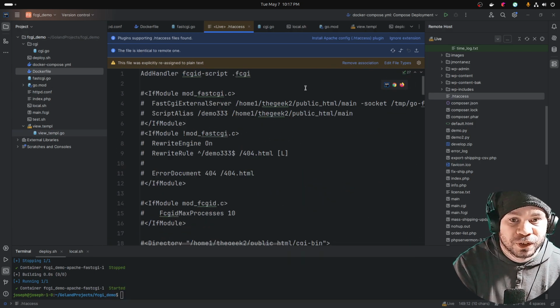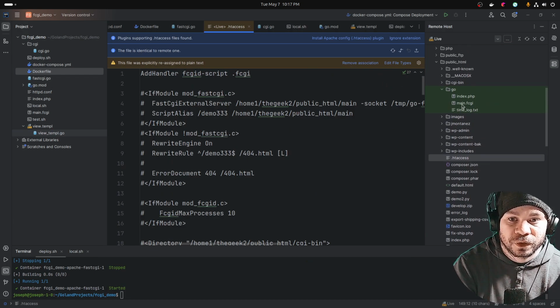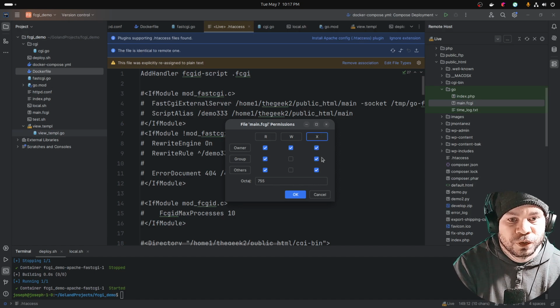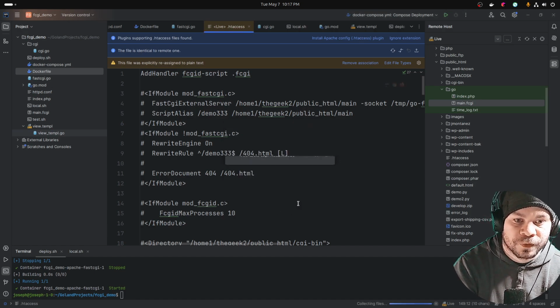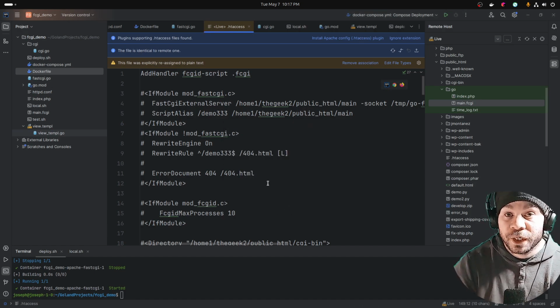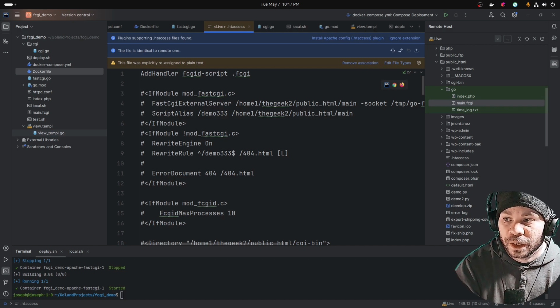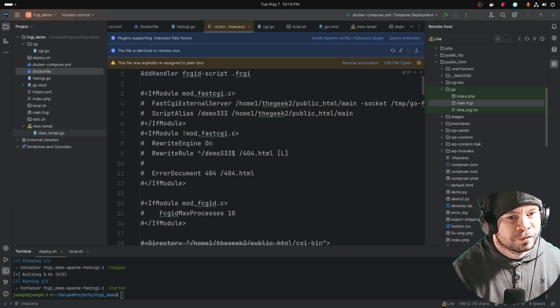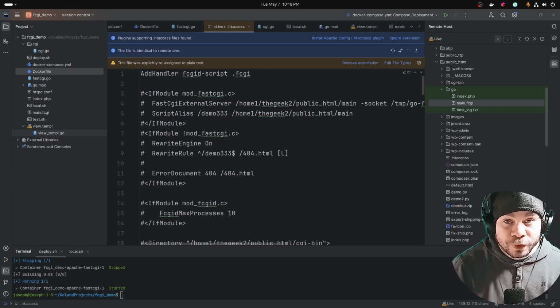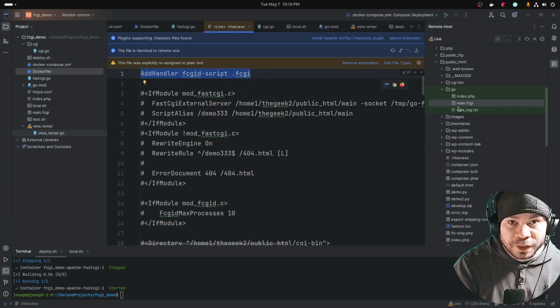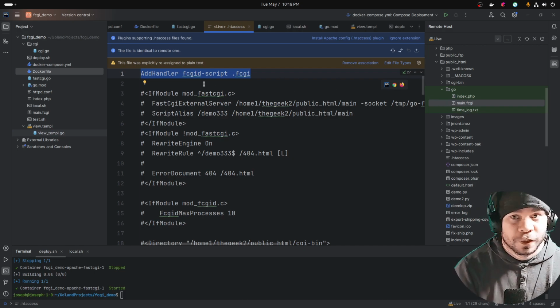You make sure you set the permissions to 777 or 755. For example, I can right click here and go to change permission. I will just make sure it's all executable, 755, hit OK, that's it. And when you do a redeployment for CGI, you just upload the new file. But for FastCGI, you will go ahead and delete the script and re-upload it. Okay, so other than that, not really much else in terms of setup. You literally just set a handler in your htaccess. That's it. Whether it's FastCGI or just CGI mode.